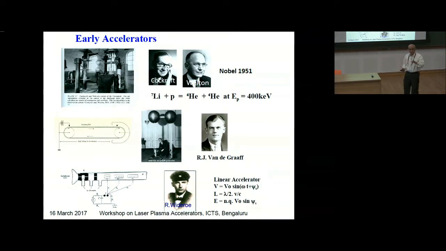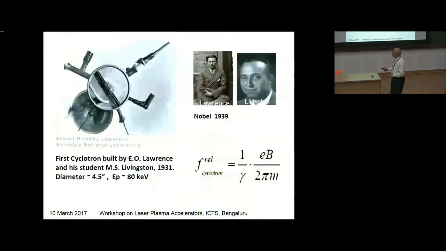Now, this paper was written in German, and in 1929, in Berkeley, there was a young man, 27 years old, Ernest Lawrence. He read this German paper. He didn't know German, but he could see the diagram and understand it. And he jumped at it and said, oh, this is a great idea, this alternating voltage thing. So let me now put it in a magnetic field and let the particles go around and get accelerated. So he invented the cyclotron.